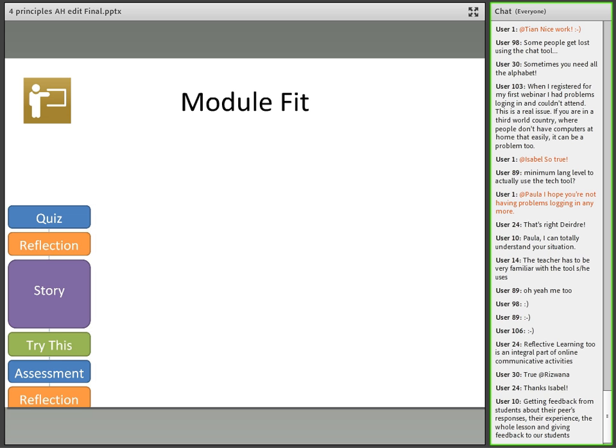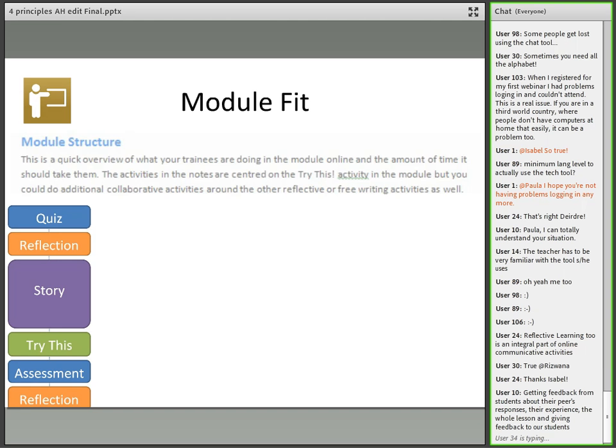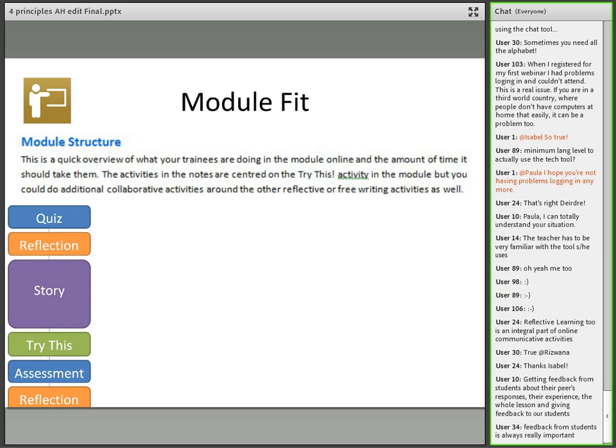We have basically the main part of each module is a story about a teacher who has a problem, and then how do we solve this. The main thing for being online is what we're calling a try this section or activity, where they do some reflection on an activity that they tried with their learners. And again, the text here comes from the second document, so don't worry that you can't read it. It's not as important. You can have a look at this in context later on.